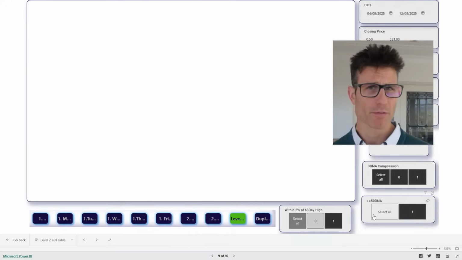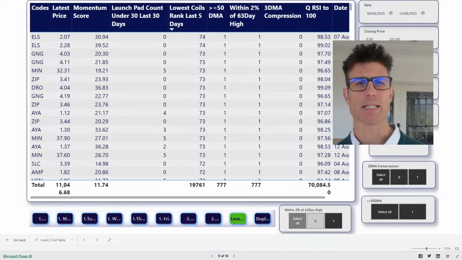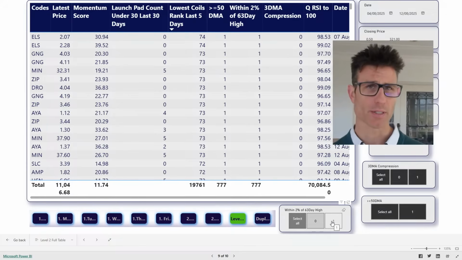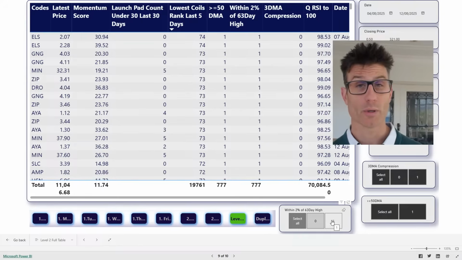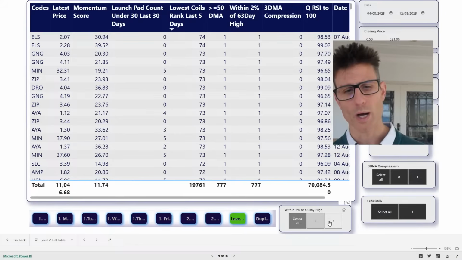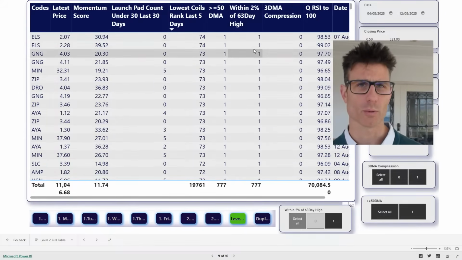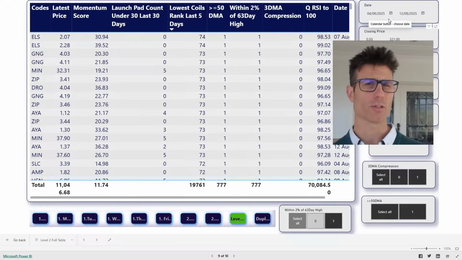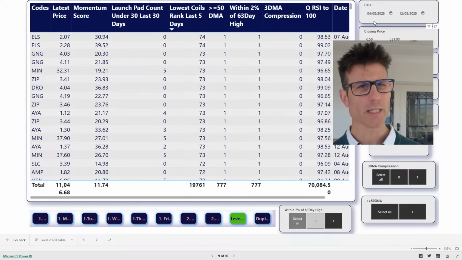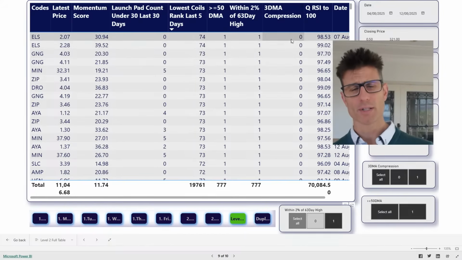Now, as members, we're still in beta phase, so keep sending those questions through. As you can see, we're updating the process and helping make it better and easier to use. And one question we have had is being asked, well, how do we identify those companies that are within the highs of the last quarter that Gary's been talking about in the last few videos? Just turn this little toggle here on, make sure only the 1 is on, and this list here will filter so there's only those that are within 2% of their quarterly high. You expand the date range, so you don't just have to be today's close, but maybe within the last week. And that's why you see ELS showing up here twice, because 2 days it's been within 2% of the 63-day high or 1 quarter. Hopefully it's another question answered.